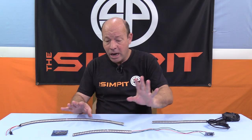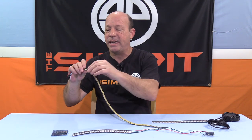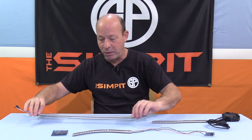Now with me, I intended on putting this on the upper center bezel of my computer, and this particular strip actually came with double-sided tape on the back, so I could just stick it on mine, hide the little Arduino board behind the monitors, and everything would be perfect.